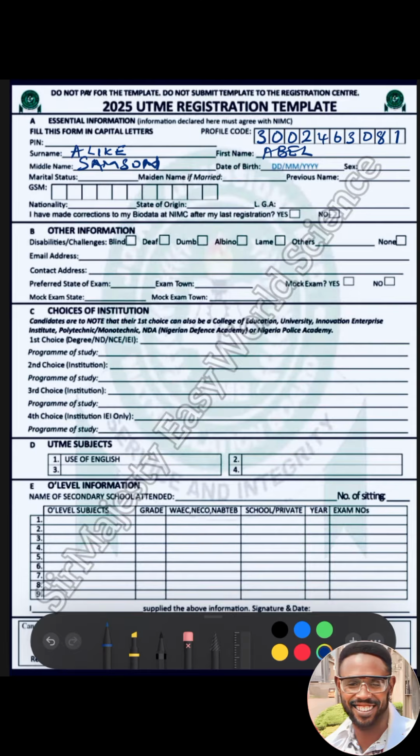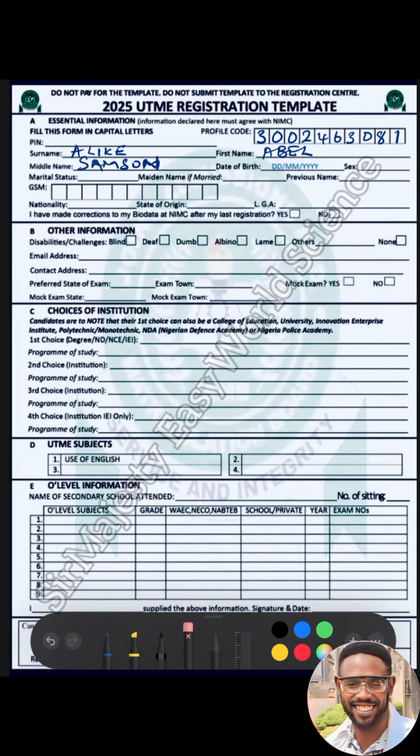it is in your NIN to avoid passing through swearing affidavit to change name. So make sure every name you are using officially should be the name on your NIN. The name on your NIN should be the name you use for every official form in that correct order. Don't twist surname, otherwise your first name with your middle name, otherwise you'll be forced to go and swear affidavit for rearrangement of name.